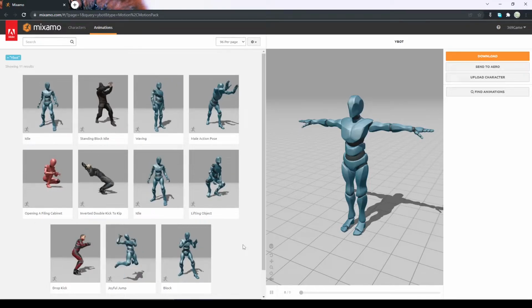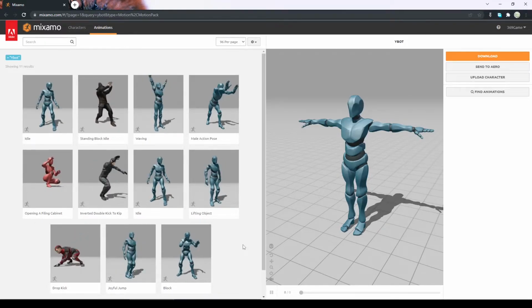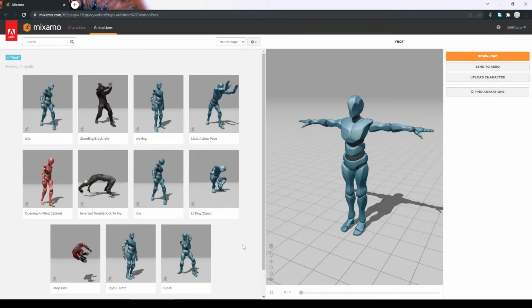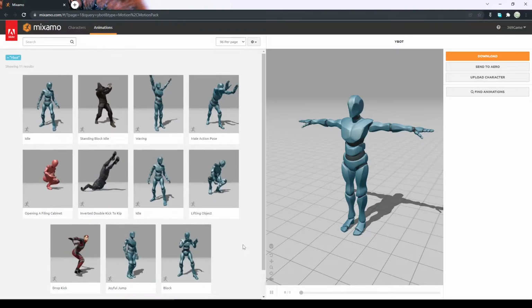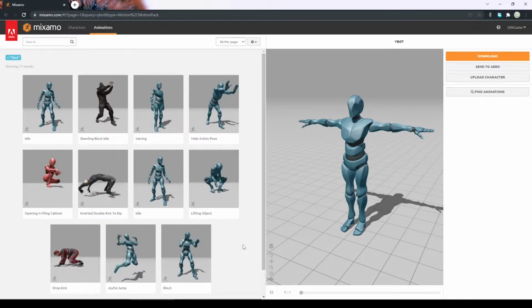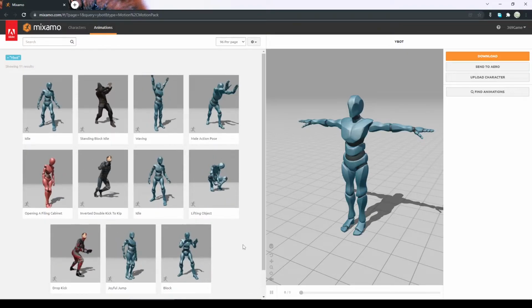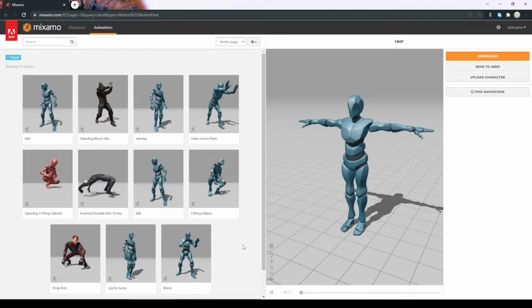So right now we have a character, we have some basic animations that we can utilize in our game, but before we leave the site, I just wanted to show you something else that's incredibly useful going forward. When you are looking at different 3D character models or humanoid models, the majority of them are not actually rigged, which means they don't have the bone structure that Unity can utilize to perform the animations.